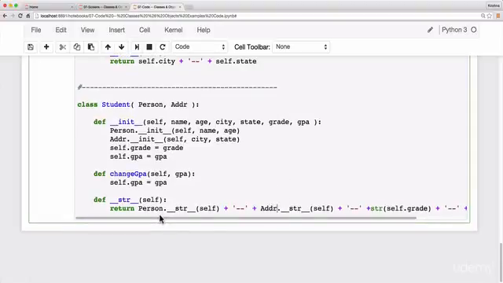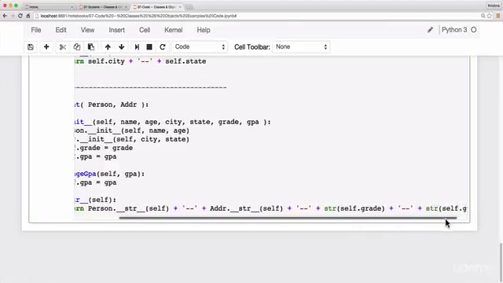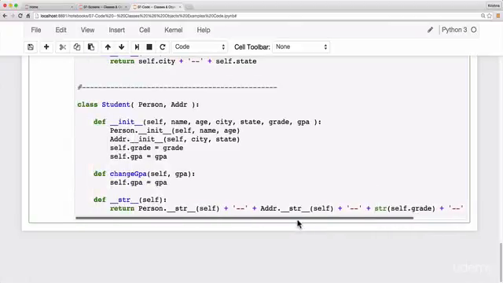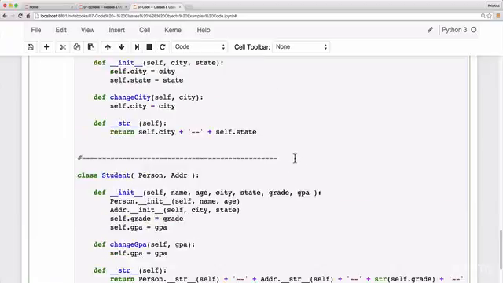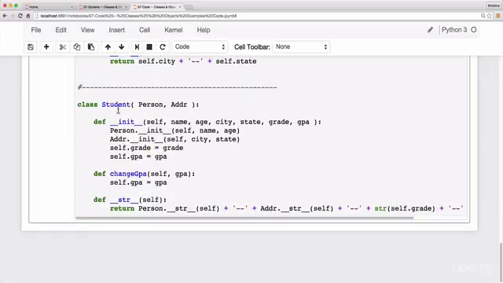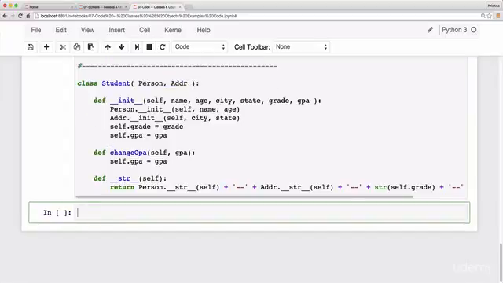So for students, the toString method will print the toString method from person and also address, and then it will print the grade and GPA. So we have the new student class ready. It is inheriting from two base classes, person and address class. Let us execute this and see if there is any problem. Oh, it's fine now.